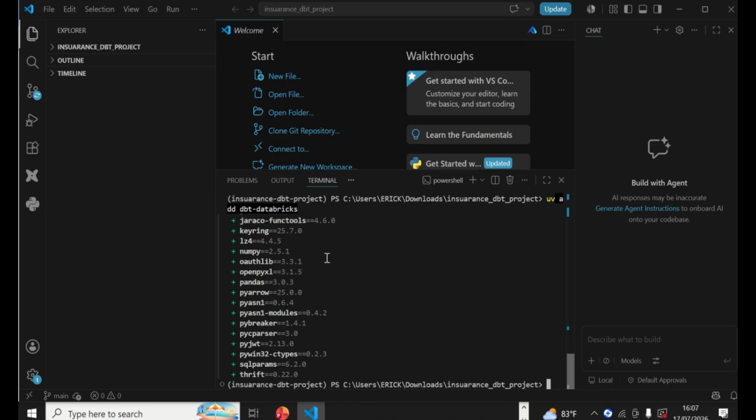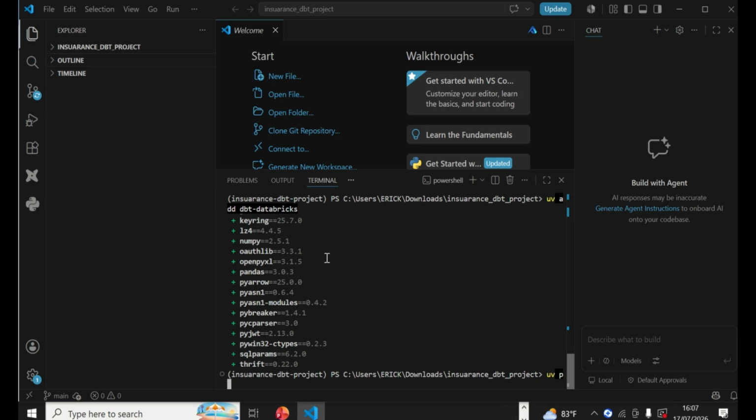So for that, you can just write uv pip freeze, redirected into requirements.txt.